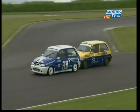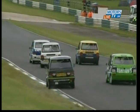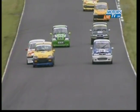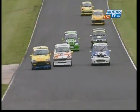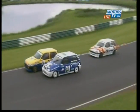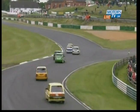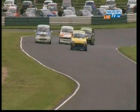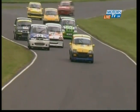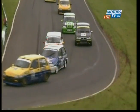Fantastic stuff, this. It's fantastic, nose to tail, and I would have thought there'd be 3 again going into the hairpin on this second lap. Tom Sanderson, number 19, looking for a gap everywhere he can, but now back into the race lead on the inside goes Neil Gardner. He's up alongside, he's going to go through, is he? Again, Mike Williams gets forced out wide, yes. So Neil Gardner comes through, and now Sanderson tries to attack, but they're all being caught as well. The next train of cars are starting to close up as they dive down to the hairpin.